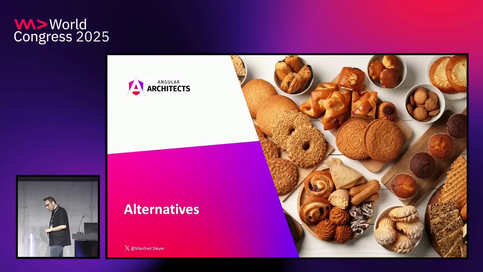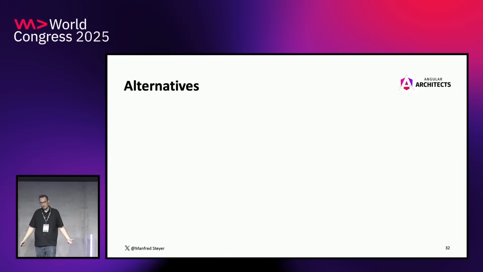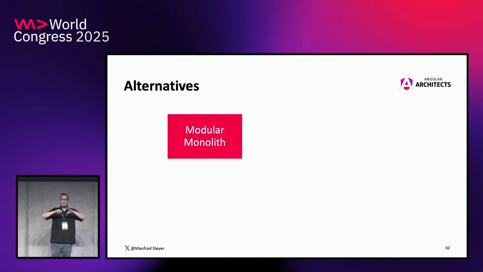So perhaps you're wondering, what are the alternatives? And yeah, there are some alternatives. For instance, you could go with one monolithic application, one big application several teams are contributing to. Then you don't have issues with version mismatches. However, you are trading in some team autonomy. When it comes to software architecture, it's always about trade-offs, isn't it?